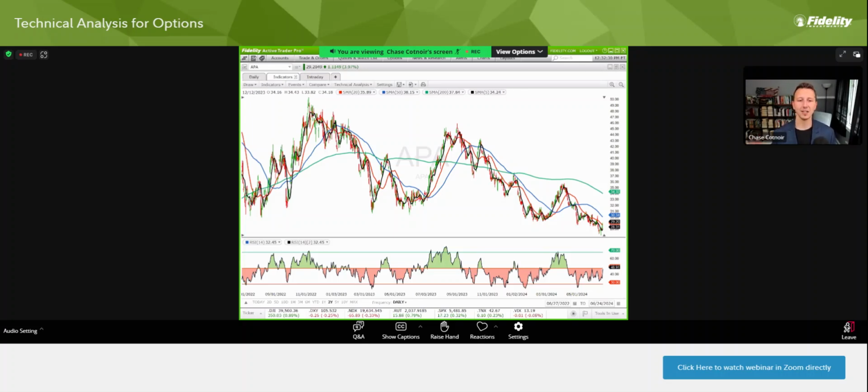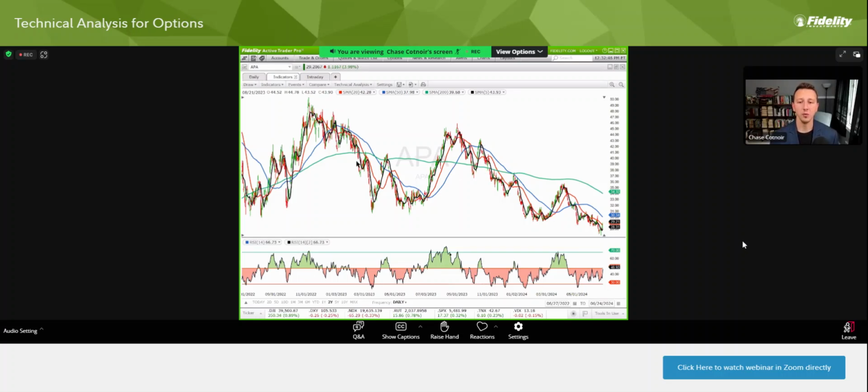So let's kind of take a step back. What are we starting with here? Well, this is a daily chart. This is important to note. We're on a 2-year time frame. That's how much data we have, but it's a daily frequency. So all these candlesticks are for each individual day. Okay, got it.